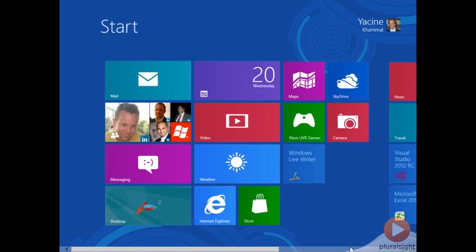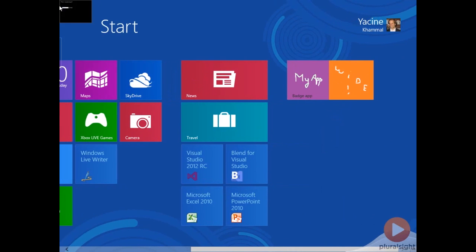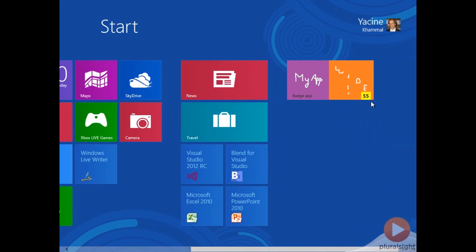And first, let's take a look at the default app as usual. Okay, now back in the app, and what I'll do here is enter an int and click update badge. Now, if we go back, the tile was updated with the badge number that we sent. Let's go back, and I'll change this to a glyph. Now we have a few system glyphs. So for example, activity is one of them.